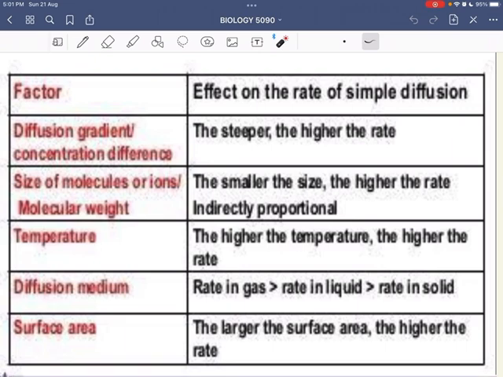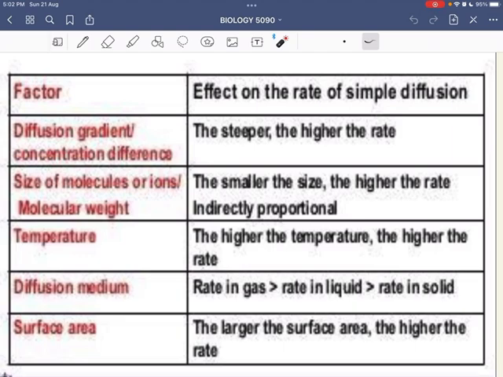Temperature also increases the diffusion rate, because diffusion is nothing but the random movement of molecules, ions and atoms. So this random movement of molecules will be increased if the temperature of the medium is increased, because temperature will provide heat energy, and heat energy will increase the kinetic energy, which will increase the random collision of these molecules. So their chance of diffusing from one area to another will be higher. Diffusion is the maximum in gases, because in gases the particles are far apart and they can move randomly and freely at a higher speed as compared to liquids, and of course the diffusion rate will be the least in solids. The surface area: the larger the surface area, the higher the diffusion rate.